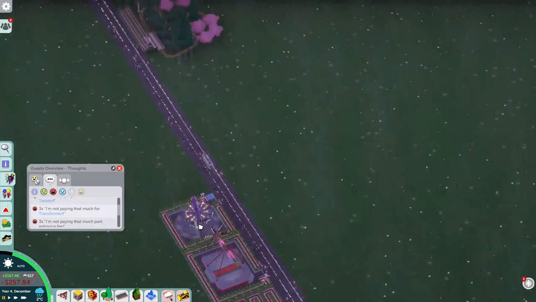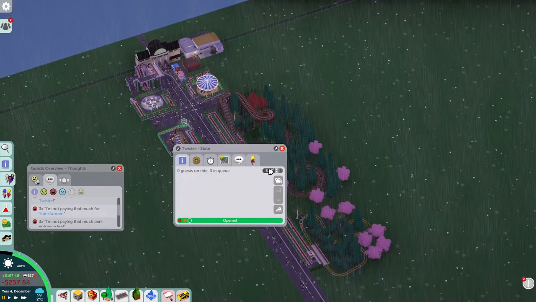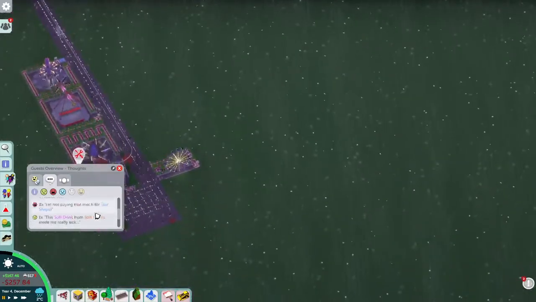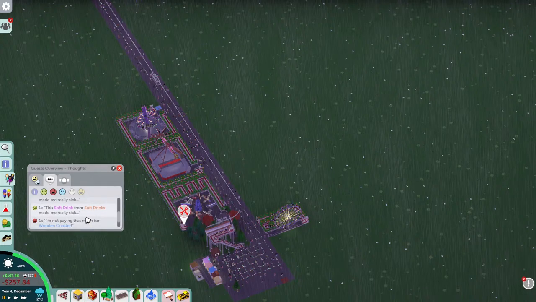Whoa. What? Have you seen the queues for the fairies? Well, the wheel, the giant wheel. Yeah, it's got a really long one. Star shape is too expensive. I'm going to bring it down to 550. There we go. Does that mean that people ride it more?